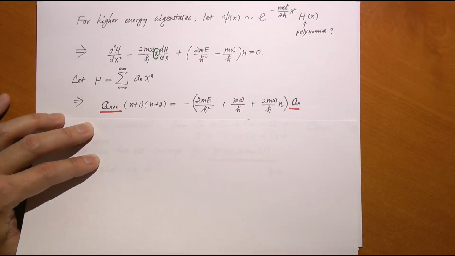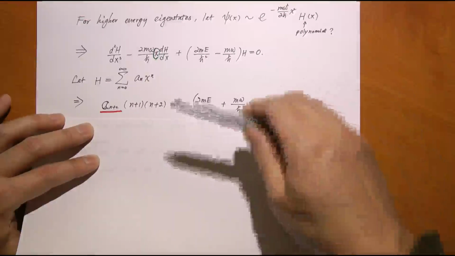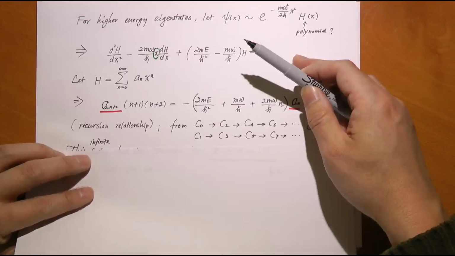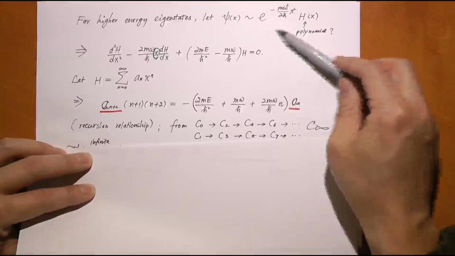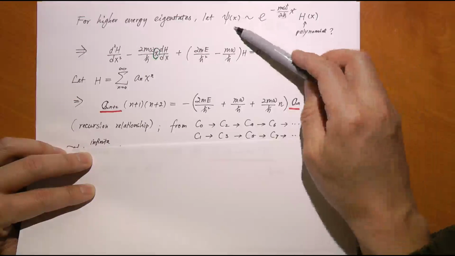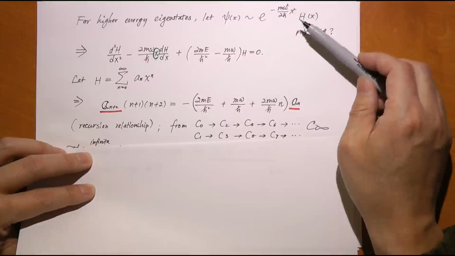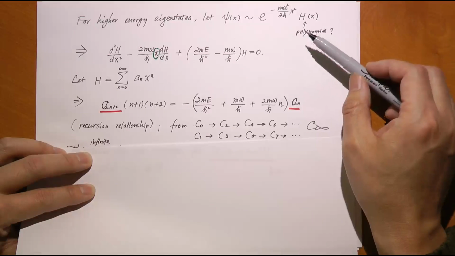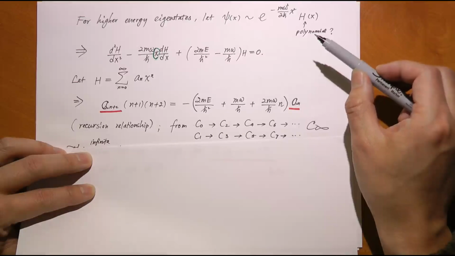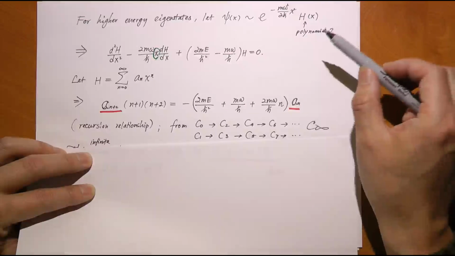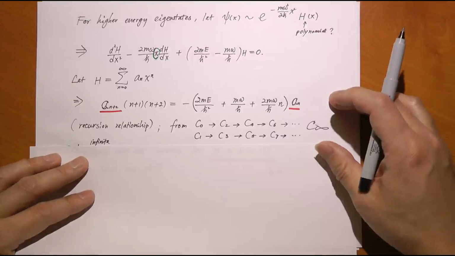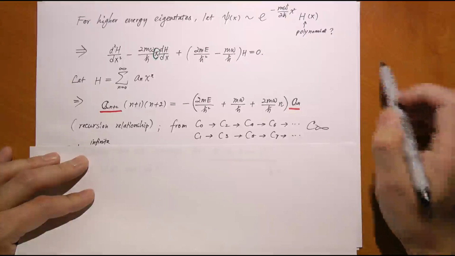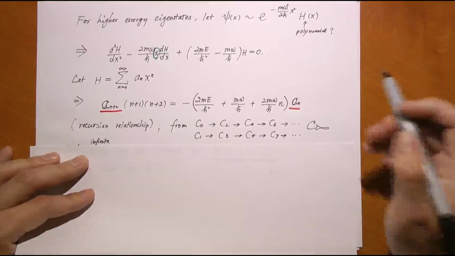Now, what's wrong with the infinite series? Well, it turns out mathematically you can show that for this particular infinite series satisfying this thing, which is called a recursion relation, the problem is, you take that infinite series, even after you multiply by this suppressing exponential term, psi still goes to infinity at x equals positive and negative infinity, which means the wave function is physically untrue. The wave function should go to 0 at positive and negative infinity, right? Because the particle never has a chance to go all the way out there. Therefore, we have a problem. We found a solution which does not satisfy the boundary condition at positive and negative infinity.